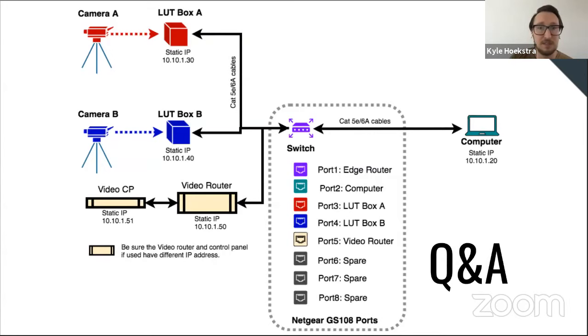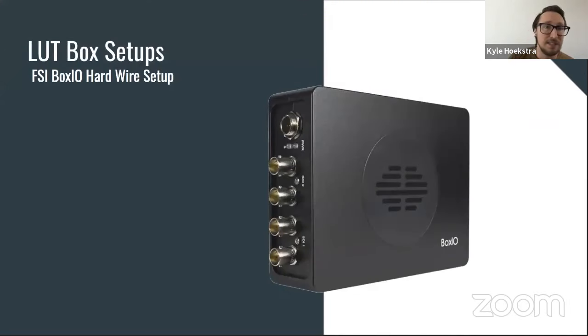All right, now we're gonna get into the box IO. So the box IO also is very similar to the color box in the fact that there's a couple different ways that you can connect it to your computer for the first time. It has a built-in Wi-Fi that you could connect to it that way, but we're going to demo just connecting it straight over Ethernet directly into your computer. And I just wanted to stress this for you guys. The first time you set this guy up here, you do not want to plug it into your switch or your edge router, and you want to directly connect it to your computer. And I'm going to show you guys why that is here shortly.